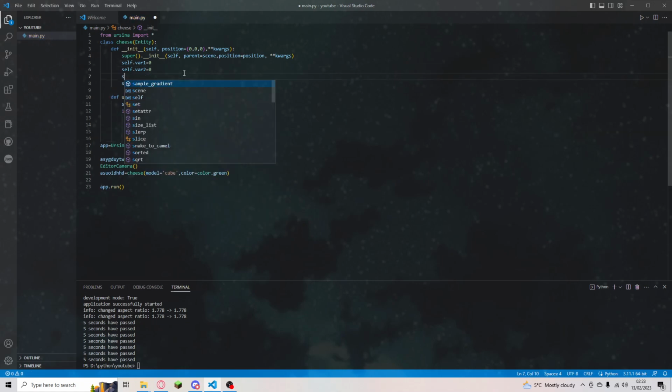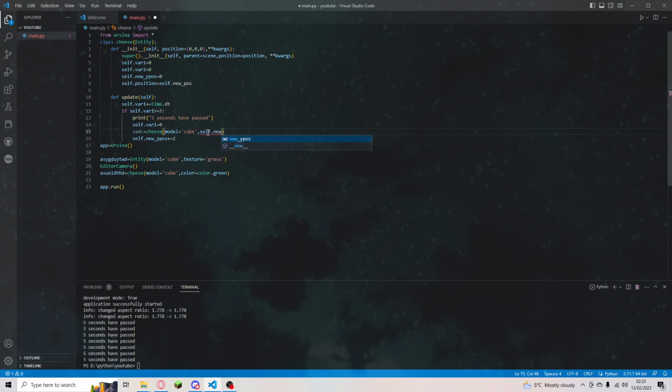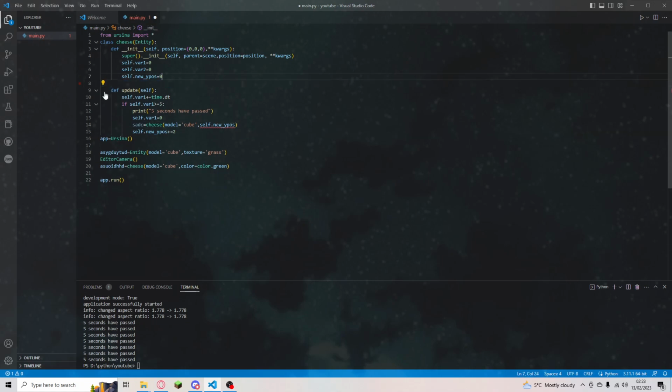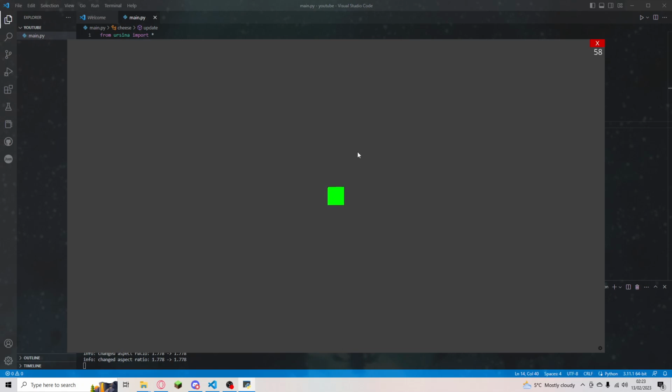So if we define up here self.new_pos equals 0, then self.new_ypos plus equals 2. So we'll change that one to 2. Self.new_ypos. Sorry, don't need that. y equals, and then that should create a new version every 5 seconds, 2 positions above itself.